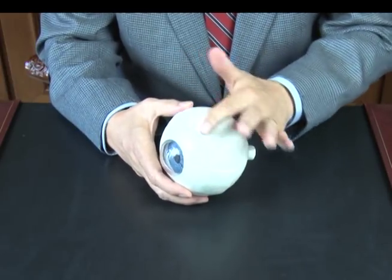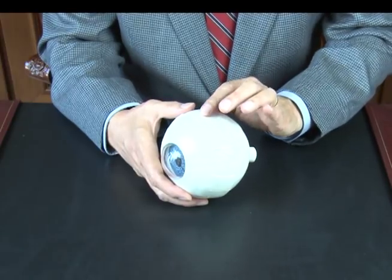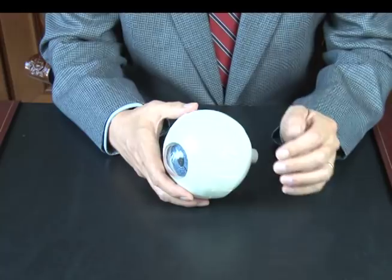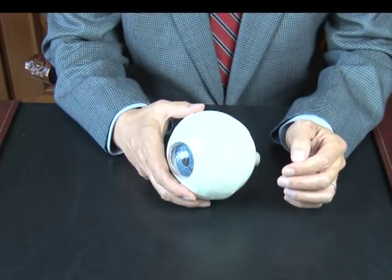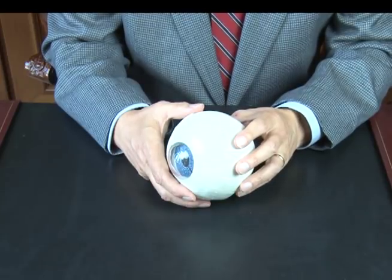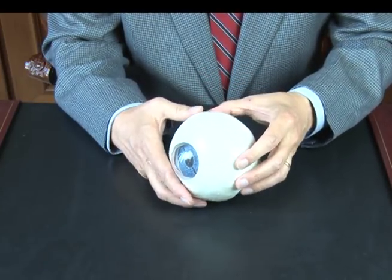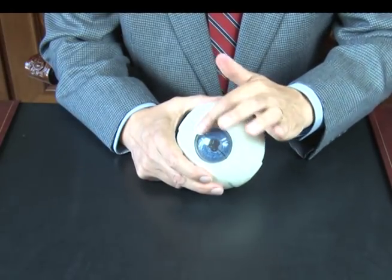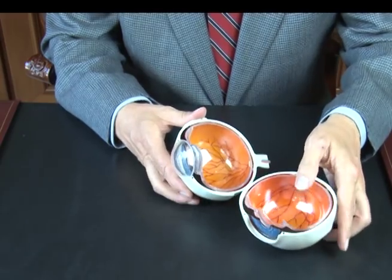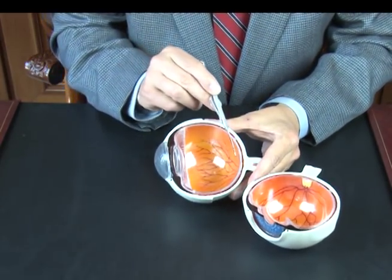The outer coat of the eye is like leather. It's not like an eggshell. It's called the sclera and is normally covered by a thin layer of skin called the conjunctiva. If you get inflammation of the conjunctiva, you have conjunctivitis. The sclera, though, provides support to the eye. The front window is the cornea, allowing light to enter the eye and focus light back to the retina.